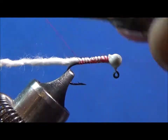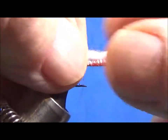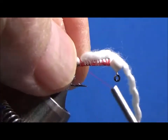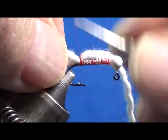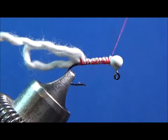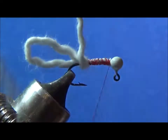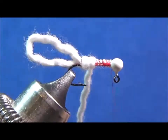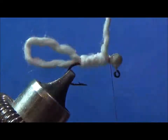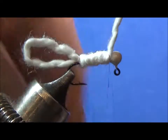This is a simple fly to tie. We're gonna go back to just about the end of the hook. We make our loop, bring it around, get four good ties right over top of one another, pull it down, lift your material up, bring your thread to the front. You could use the rotary but I'm just gonna wind this by hand. I'm winding my bedspread material to the front - thread always comes up as I bring it forward.